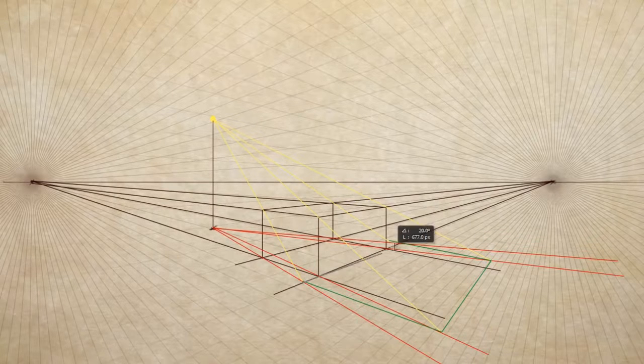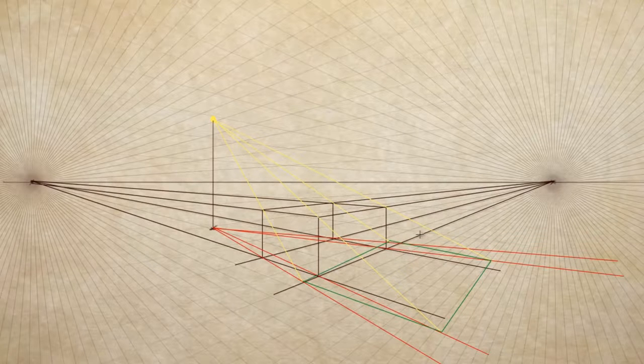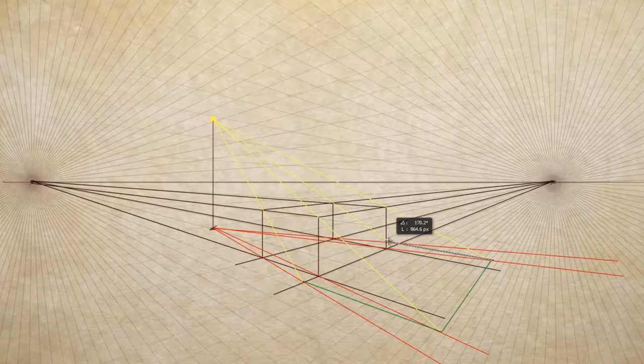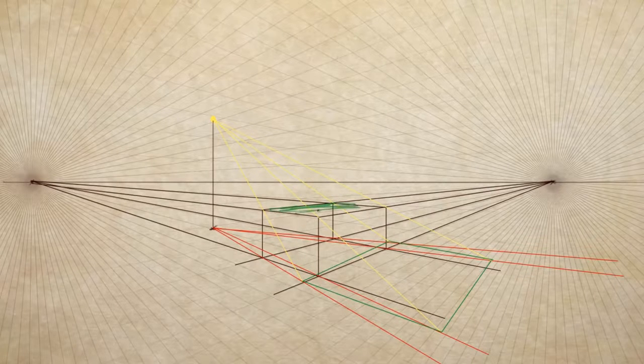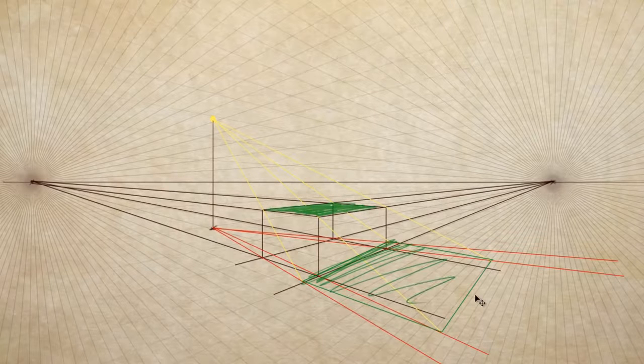And I could also connect this to this, but notice how it goes through this object, this prism. Now if I was drawing this as if it was a table, let's say like this is the top of the table, right? Then I can make this shadow just what it is right now. Like that. Just fill in all that, and it would be fine.